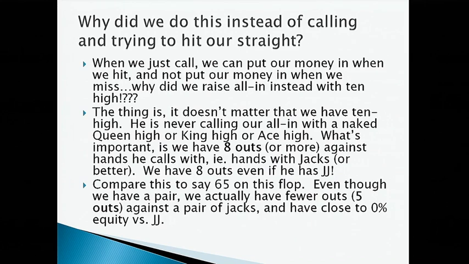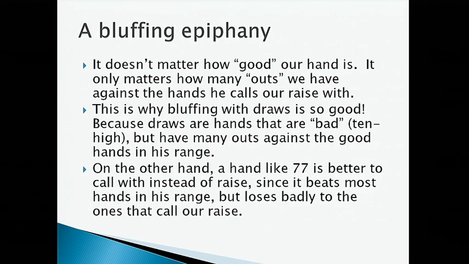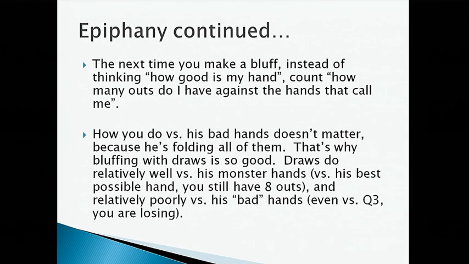So 6-5, if you're against something like ace-jack, you only have 5 outs, and you have close to 0% equity against pocket jacks. So this is essentially the bluffing epiphany. When you're bluffing before the river, the thing that matters isn't how good our hand is, it's how many outs we have. Okay, so this is essentially just me talking about the bluffing epiphany.